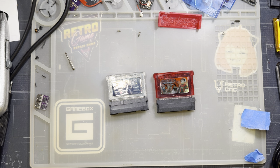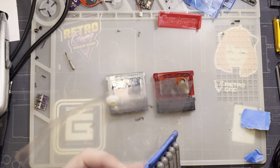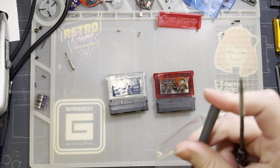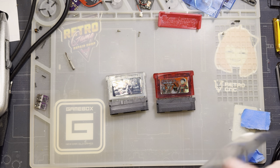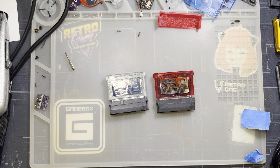I am 100% sure this is going to come up, so I'm going to cover it now, even though it kind of doesn't have that much to do with the video. But yes, I am aware that there are other cart readers out there. Some of them even come with their own cases, and it's pretty nice.